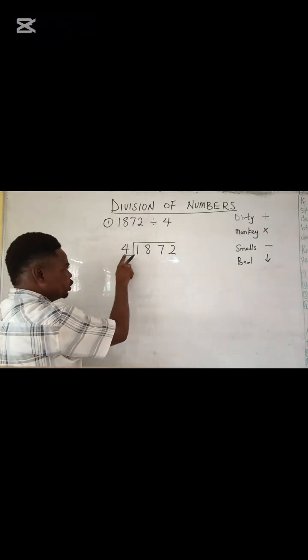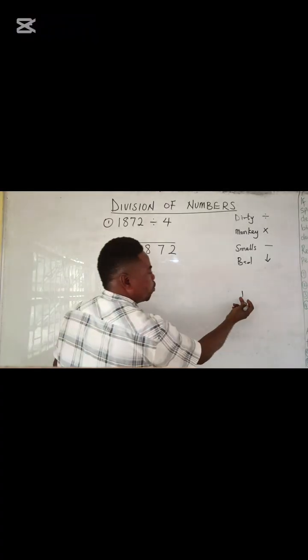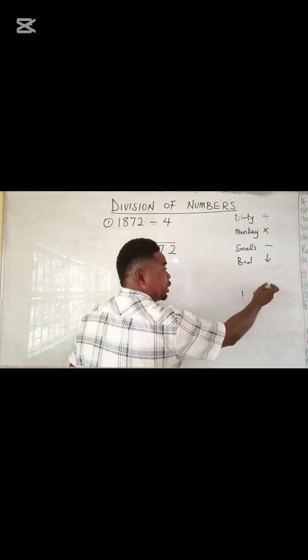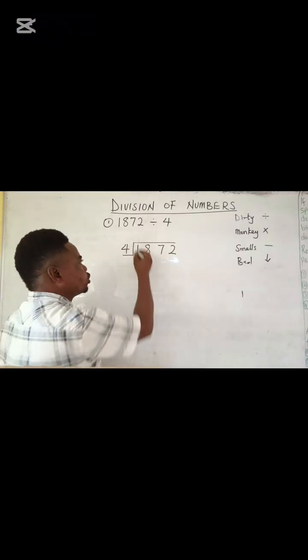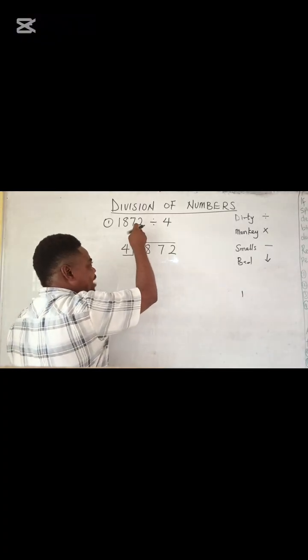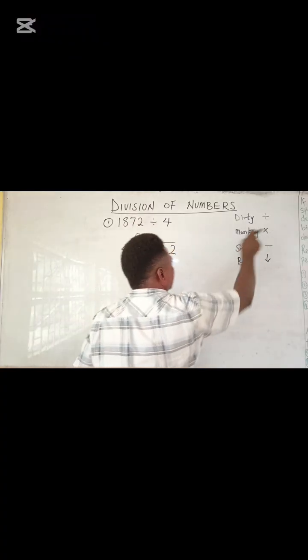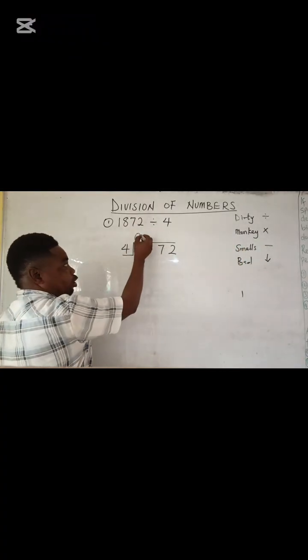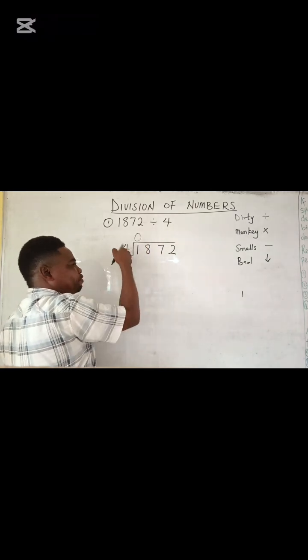You count 1, you divide it by 4. 1, there is no 2, there is no 3, not to talk of 4. So that means it's 0. It is not possible, so we say it is 0. Immediately after you get 0, say 0 times, because times is the next one. So you say 0 times 4.